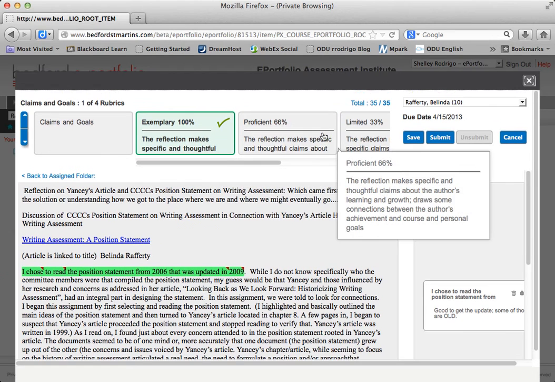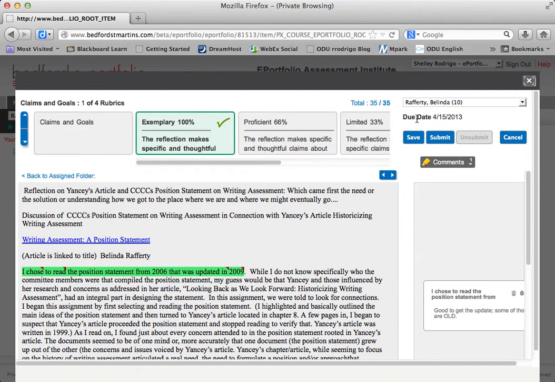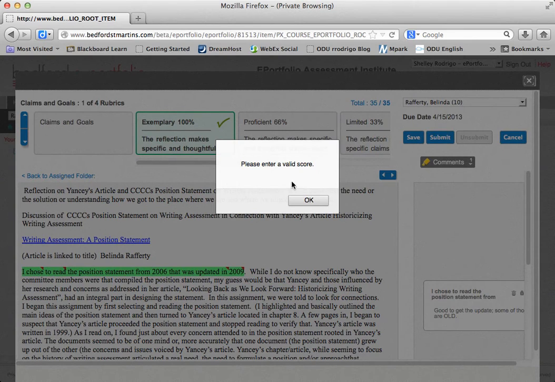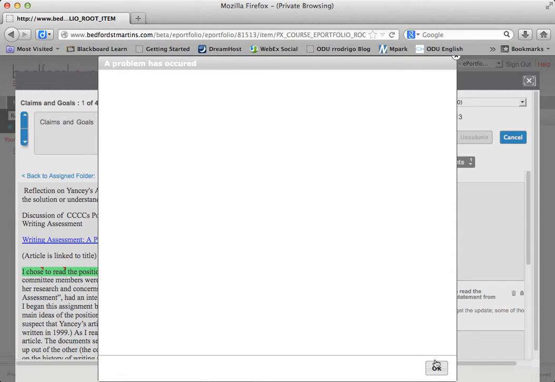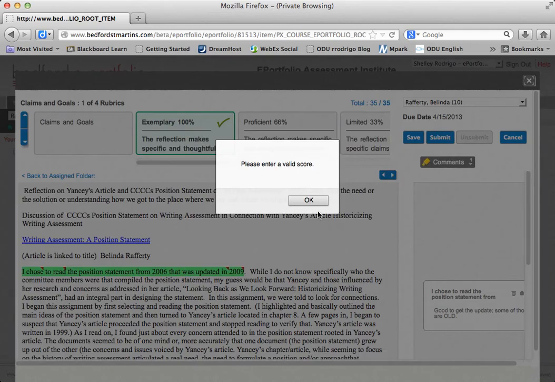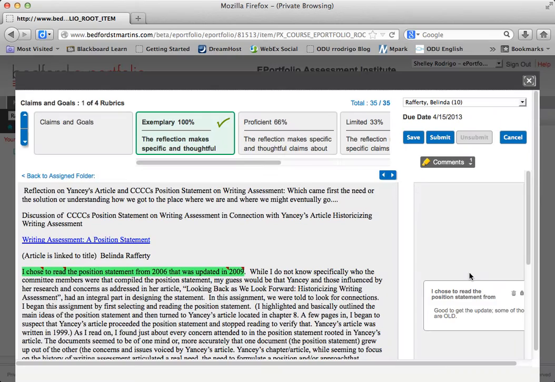So it's scoring automatically. What they showed us at CCCC this past spring, the updated version will have the ability to put in a different grade. So you'll have your rubric grade, and you can also put in a more holistic one. But we don't see that. Now the bummer is I've done all this in Belinda's. If I hit save, it says enter a valid score, and submit says enter a valid score. So I don't think Belinda gets to see that I could do this, but at least you all are now seeing an example of where this is headed and what's kind of beautiful about it.